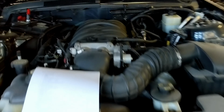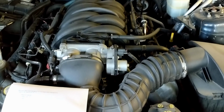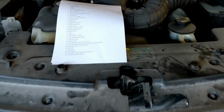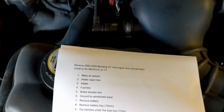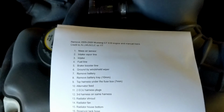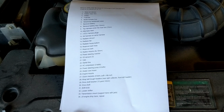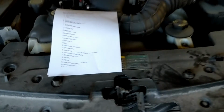Today we're gonna take the engine out. It's the morning right now, just prepping a few things. I printed up a cheat sheet to take out the engine. There was a YouTube video by All Muscle that summed it up pretty well, so I wrote down all the steps here. It's just going to be a quick video.